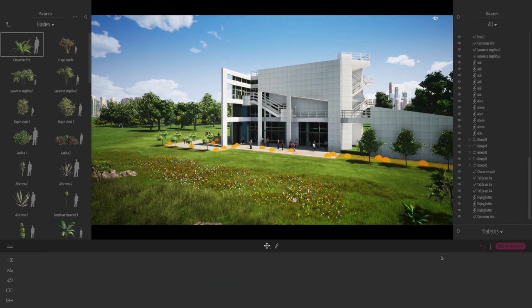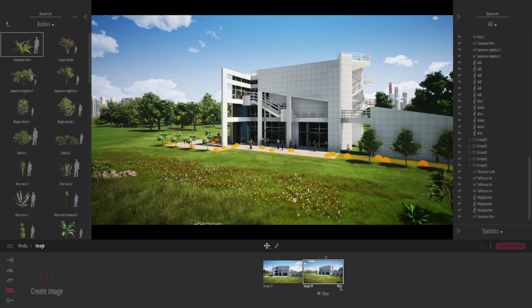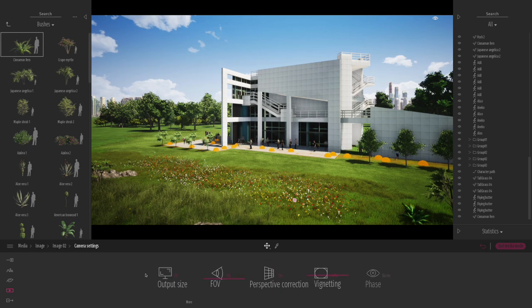Okay, so I really like the look of that. I'm going to click on the return button to go back to my media mode. Click create image. And again, let's click more. This time it should have saved with 4K and perspective correction on. So whatever I left on the last image, it's changed. But there's nothing to stop me from adjusting this if I would like to.